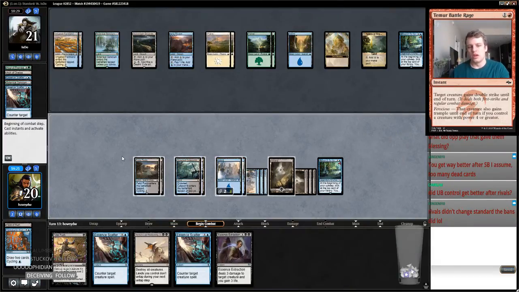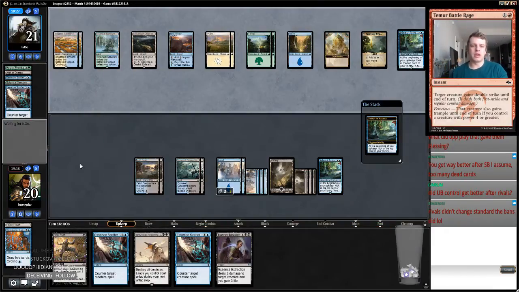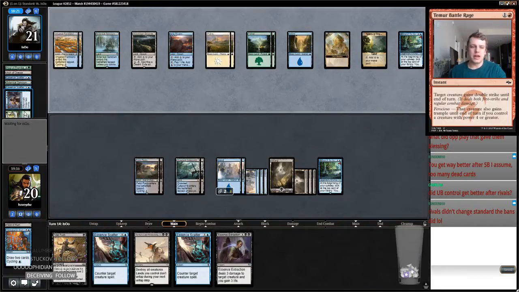Yeah. I still think, honestly, Mono Red is going to be the best deck in Standard. I think Mono Red is just going to be very good. I need to find a Field of Ruin quickly. Because, oh, that's some synergy right there. At least that takes a card out of my opponent's hand.